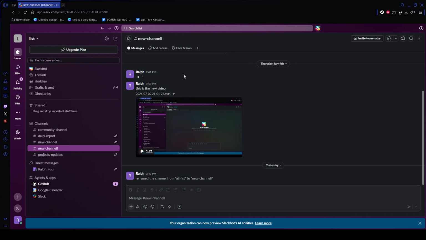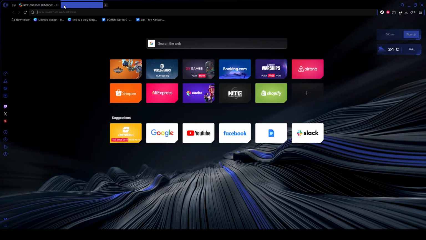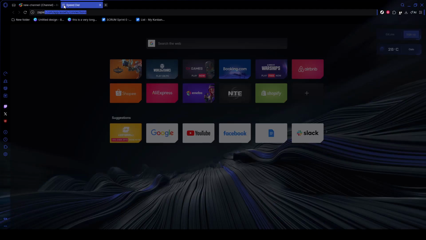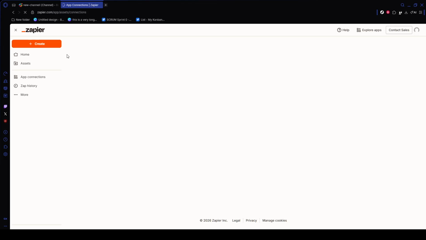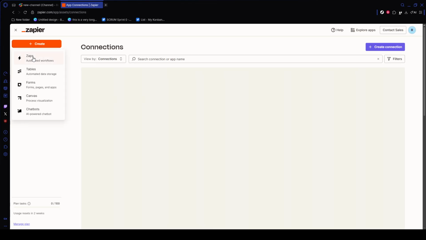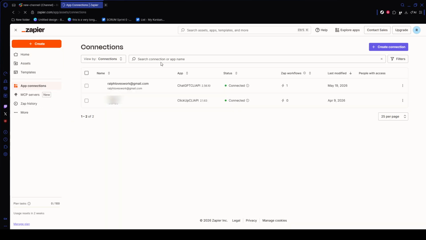To begin, open your browser and go to Zapier. Once you're on your dashboard, click the orange button that says Create Zap. This opens the automation builder. In the first block labeled Trigger, search for Google Sheets and select it from the app list. Then in the App and Event dropdown, choose New Spreadsheet Row and continue.